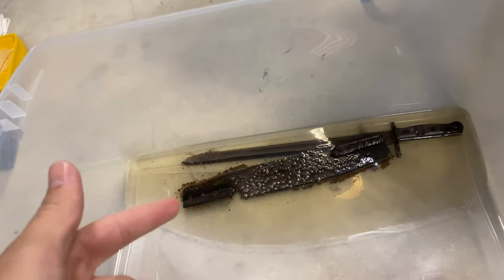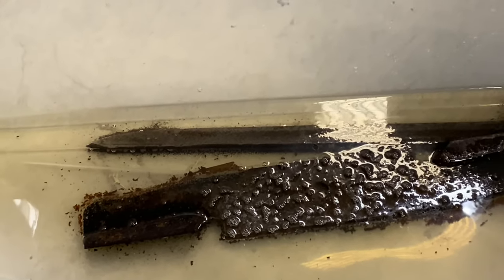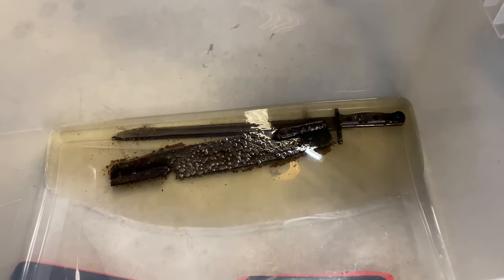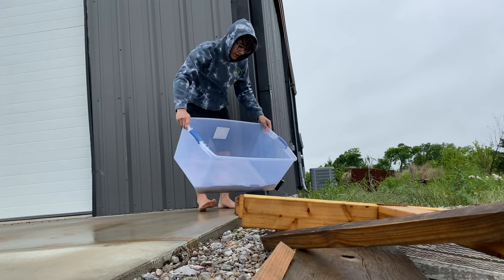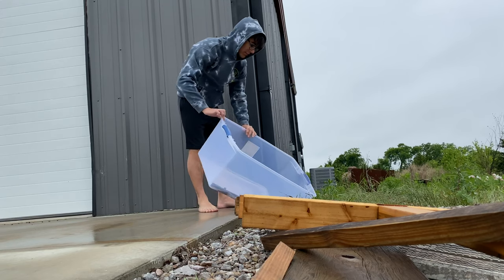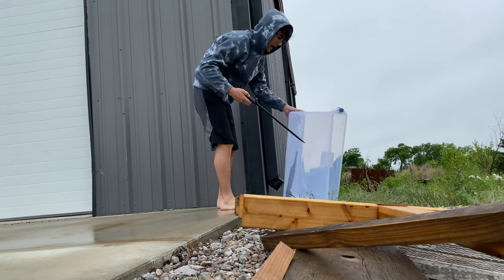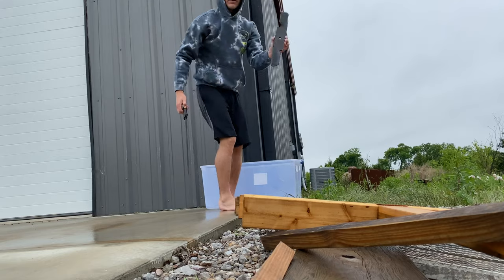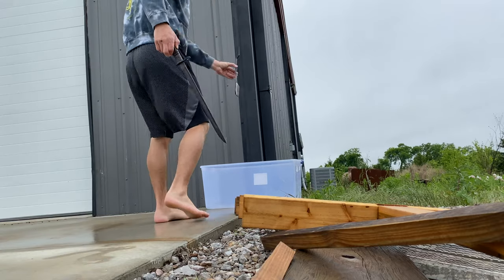As you can see, the rust is just falling off the metal — the vinegar has kind of eaten it up. It is time to take these inside and start scrubbing with brushes and steel wool. This water is what we call bad juju — you gotta dump that. The lawnmower blade looks so much cleaner. Remember how it looked yesterday? That was disgusting — look at that crap falling off. That's awesome.